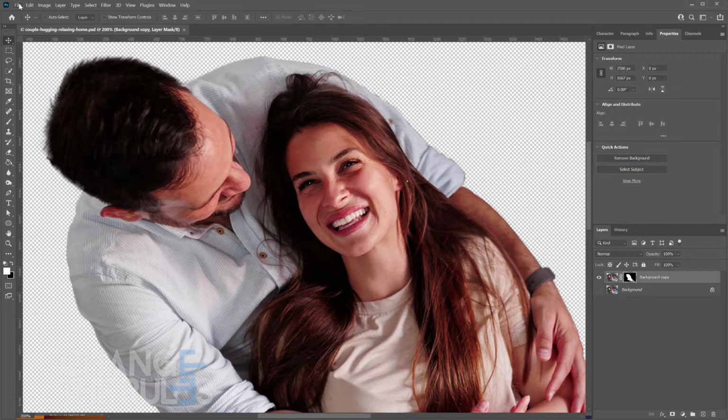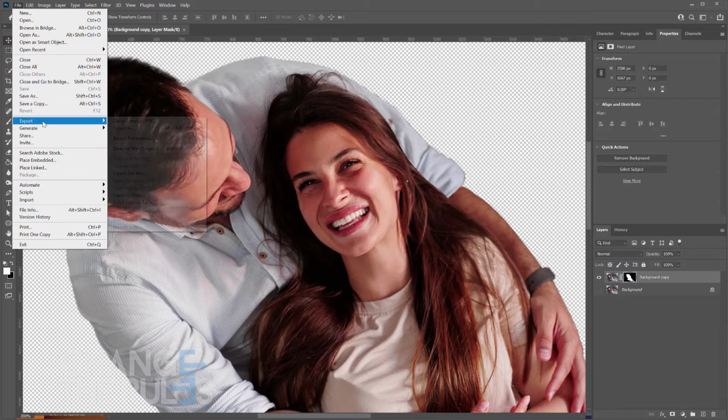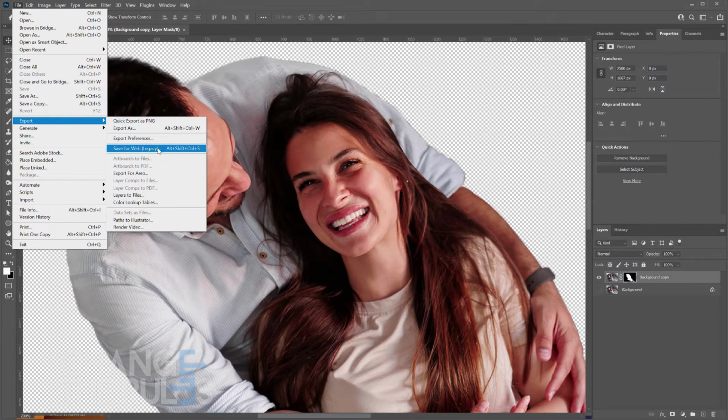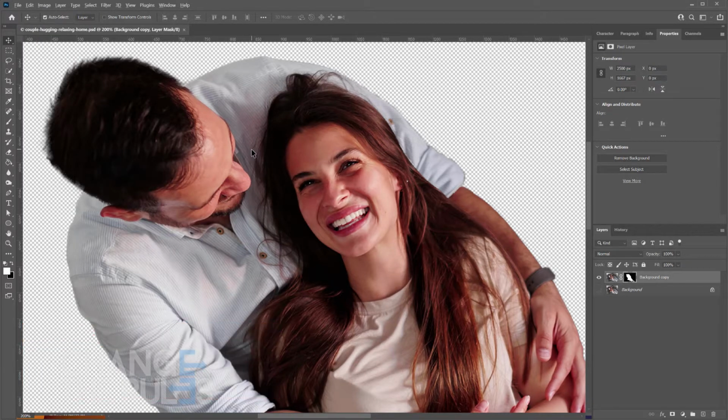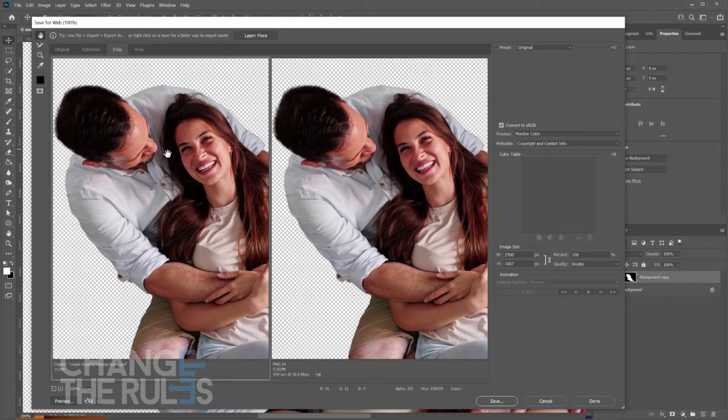You can find Save for Web by going to File, Export, and then Save for Web. To make it more accessible, using your keyboard, press Alt-Shift-Control-S. I made my window 2 up to see the comparison for each setting. The left panel is the original, and the right is our target file format. In this tutorial we will focus more on Save for Web presets for GIF, JPEG, and PNG.